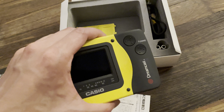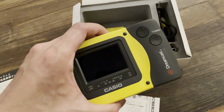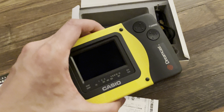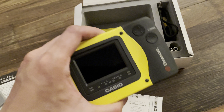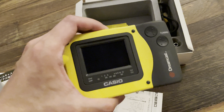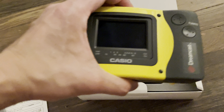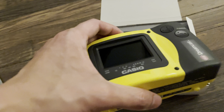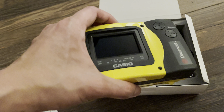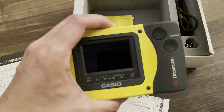That's all on the Sega Dreamcast Casio portable LCD JY10 TV — only available via the Dream Point Bank system if you had attained 10,000 points. Let me know your thoughts on this screen. I'll put some footage in of what it looks like being used. Other than that, thank you all again for watching — catch you all soon.